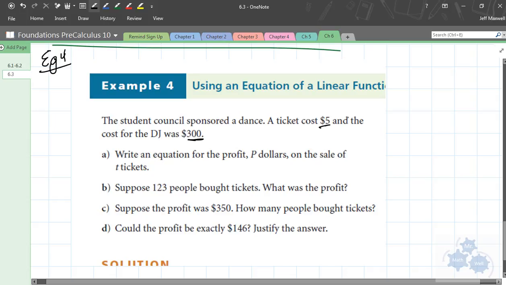It says, the student council sponsored a dance. And I'm actually going to get this textbook up for you. The tickets for the dance cost $5, and the cost for the DJ is $300. So, if you look at this example here, there's a school dancer event that they're putting together. Each ticket costs $5, but we're going to be selling multiple tickets for each student. The cost for the DJ is $300. So, it's a $300 flat fee for the DJ that's providing the music for the night. The question says, write an equation for the profit P dollars. So, we're going to be, we want to know what the profit is. What is that equal to? On the sale of T tickets. So, do you see the two variables here? You want to pick out those two variables. P is the profit, and T is the tickets. So, what is the explanation of the profit in terms of the ticket sold?